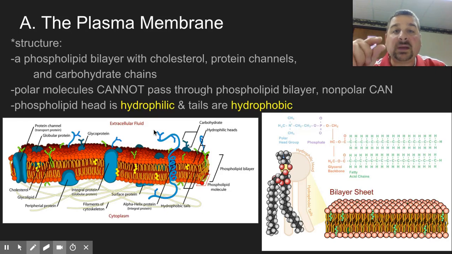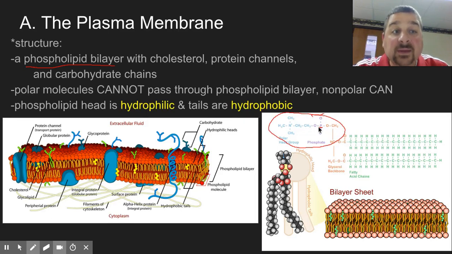When we really zoom in on the cell membrane, again, I said it's not just this plastic boundary. It's a very dynamic phospholipid bilayer. You should remember from last chapter, the chemistry chapter, what a phospholipid is. It's got a phosphate head, right here you can see the P, the phosphate group, with 2 fatty acid tails, a glycerol backbone right here, and a phosphate head. The phosphate head has these little charges, so we say it is hydrophilic.